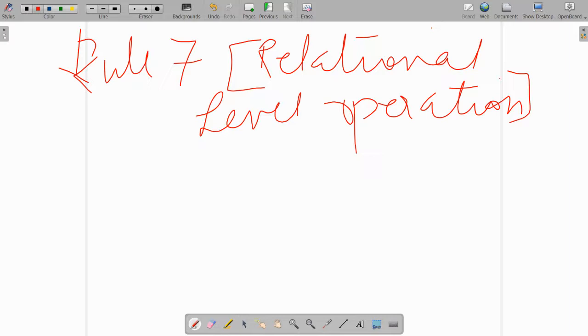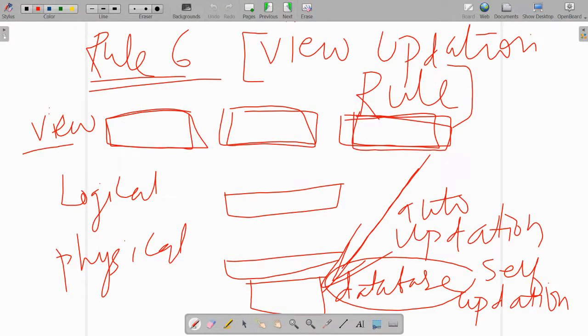It means what? The same thing I told you earlier: you have a view level, a logical level, and a physical level. If I am doing any sort of manipulation, inserting something, deleting something, updating something, or doing any of the operations, that should be possible at each level of relations.